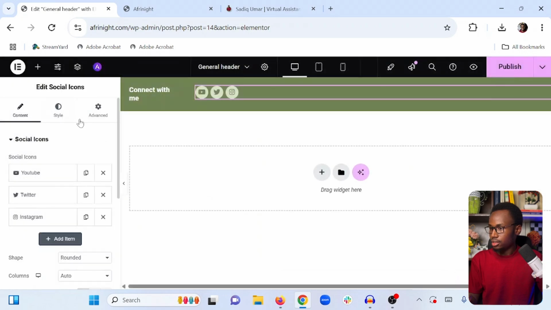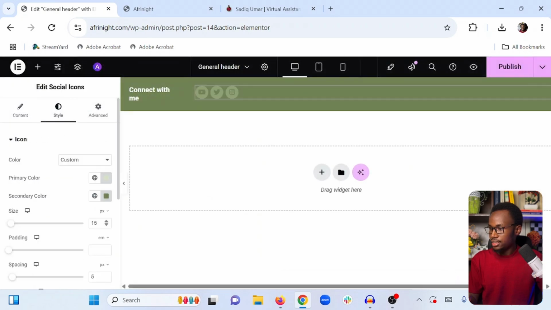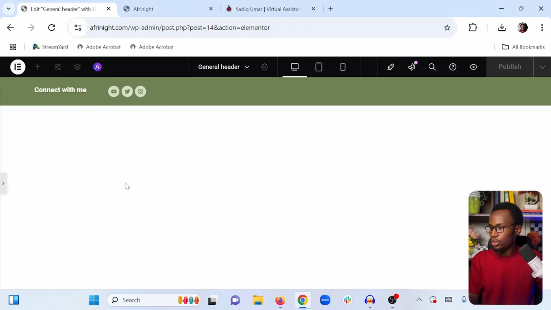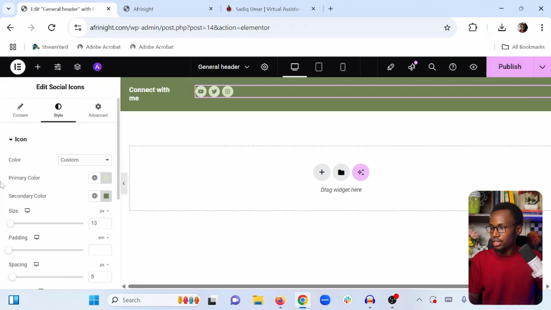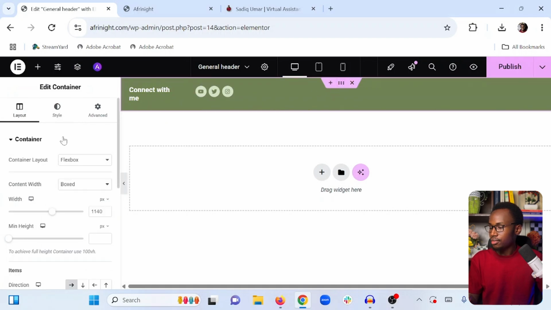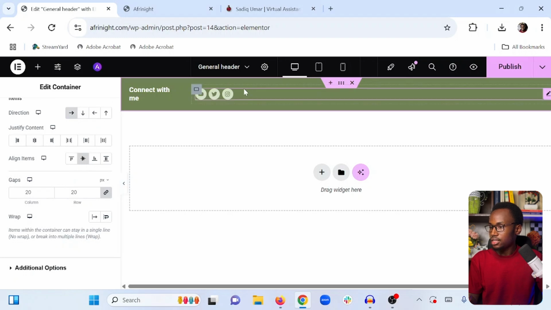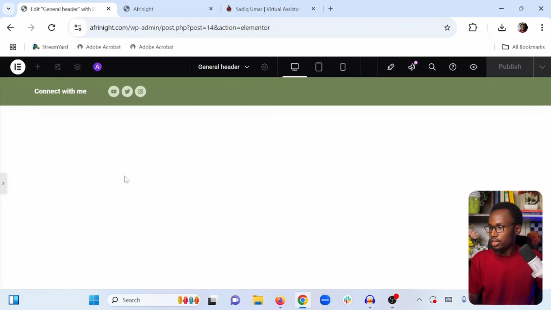I will reduce their sizes a little. Okay, when I remove the editor here, I'm going to see how they look. Okay, there is one thing, I want them to be in the center. Right now they are at the top. So I'm going to select the main container and I'm going to change it to center right here so that everything is aligned in the center. And that will do it. When we remove the editor, you see now they are in the center.